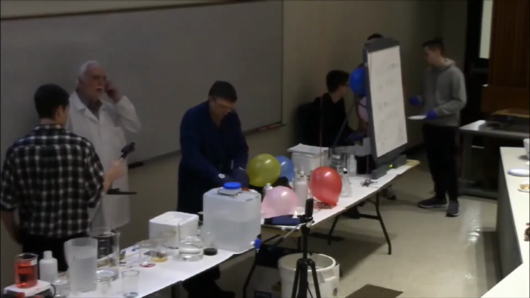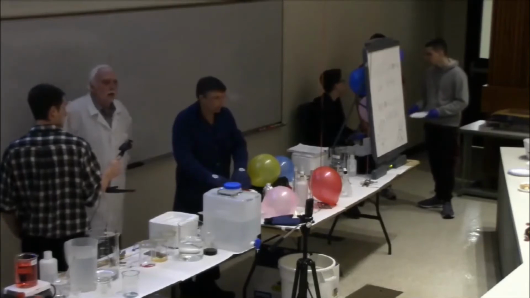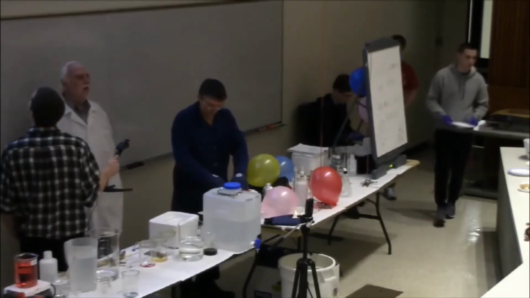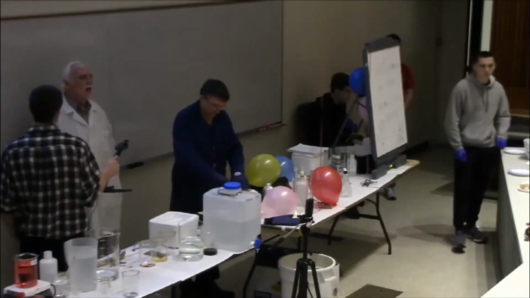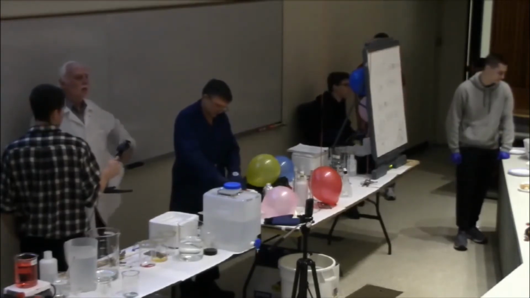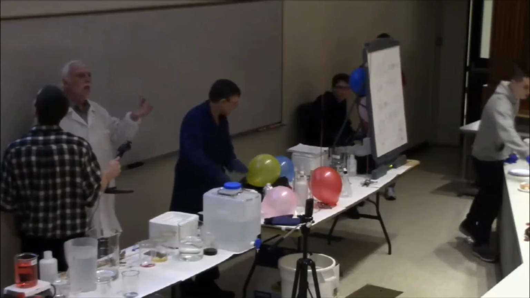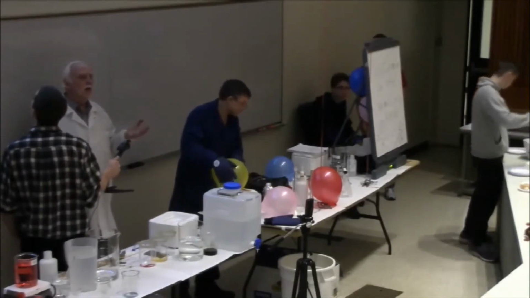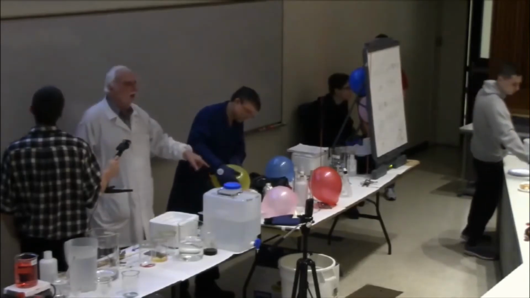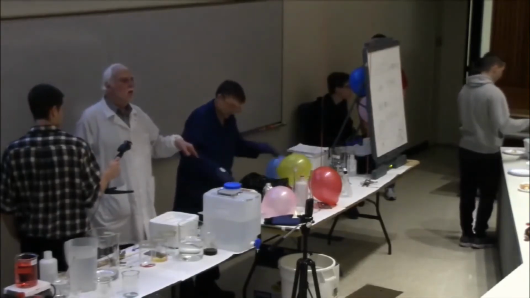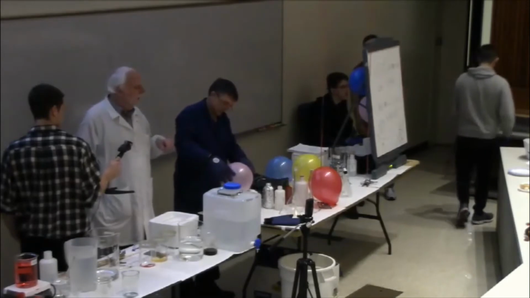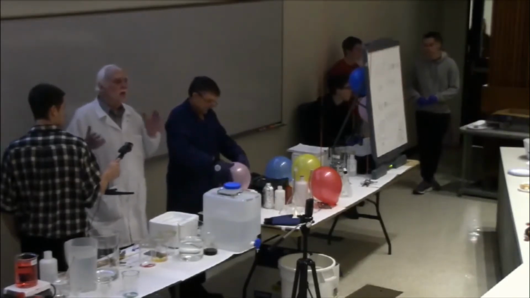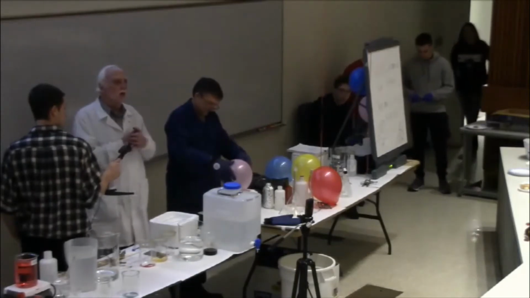And what Professor Ignatchenko is showing you is a demonstration of what we call Charles' law, which says that the volume of a gas is directly proportional to the temperature. So if you decrease the temperature, you decrease the volume. And if you increase the temperature, you increase the volume. So what do we do here? We decrease the temperature significantly so the balloon volume shrunk. Now he's going to throw it on the floor. It will come to room temperature, so the temperature will increase, and what will happen to the volume of the balloon?